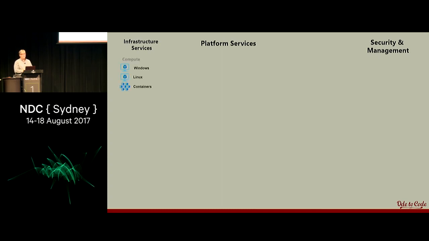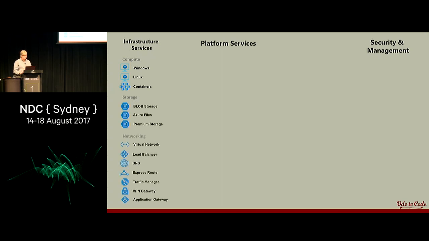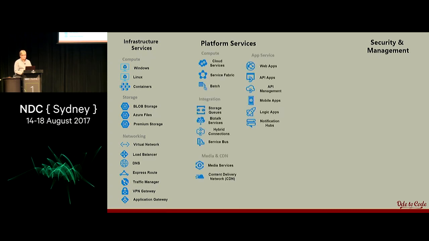And one of the things you have to do if you're going to decide to move to a cloud is you have to go to that cloud provider. You have to figure out what they offer, what services they provide, how much resiliency is inherent in that service. And I just want to give an overview of some of the services that I've been using in Azure over the last year. So there's compute services. These would be virtual machines or containers running on a virtual machine. Everyone uses storage in Azure. Everyone uses networking to some extent in Azure. There's platform services, integration services, app services.